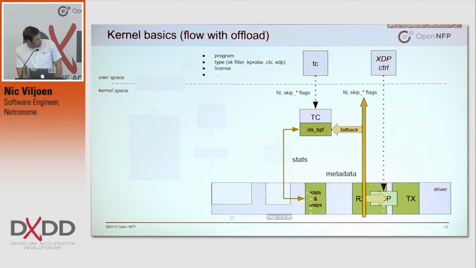And what we have also is a fallback path. So if let's say you have certain packets which can't be handled by the NIC, and you haven't said skip software, instead you're running on both, you can actually fall back. So we have packet descriptors for XDP, which would set the flag whether the packet's actually been acted upon or not. And for TC, there's a TC verd field, which is one of those fields hiding in TC, which you can actually use to set this, so that certain packets will fall back if that's not set.